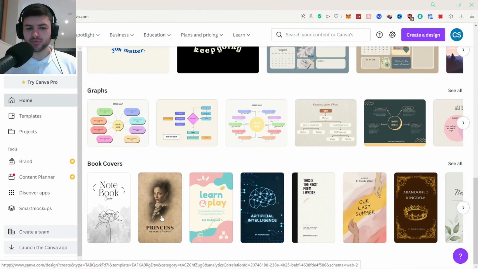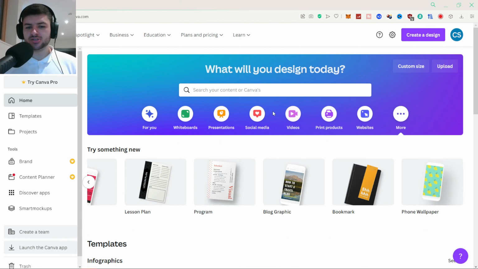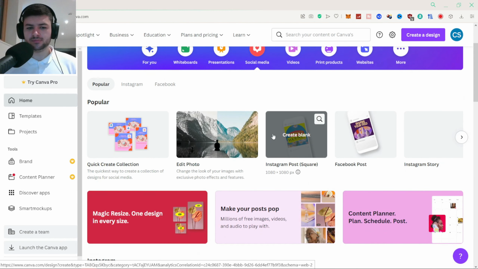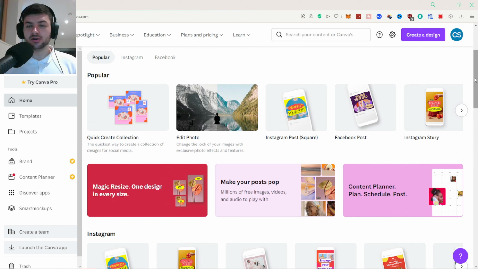And then we have things like book covers, which actually look surprisingly very good. They don't look like bland templates. Like this could be a fantasy book cover template. I do think a lot of this looks quite good. So we can also click on social media, for an example, because that's probably why a lot of people are actually watching this particular video, because you're looking at how to create things like thumbnail designs, which we're going to use as an example a little bit later in this course.